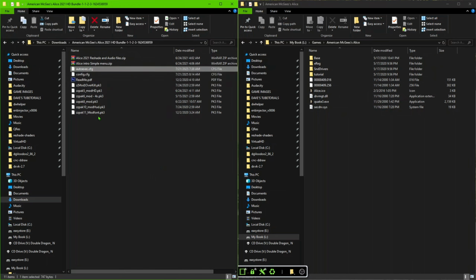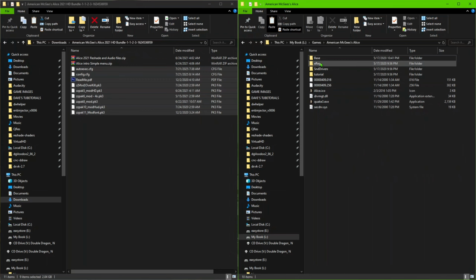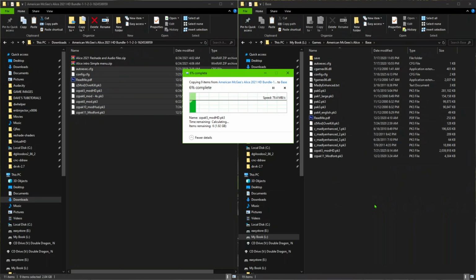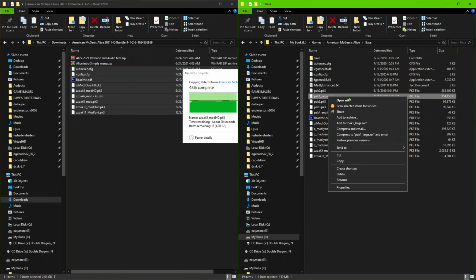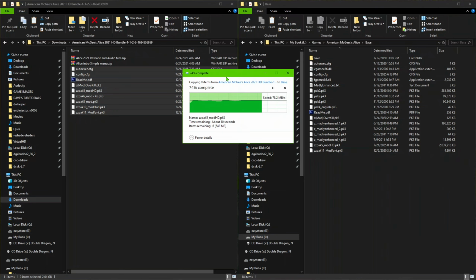So let's go ahead. We're going to copy everything in here besides the 2 zip files. So Control C to copy. Once you've selected, then we need to make sure they go in the base folder. So paste that in there. That may take a little bit depending on your system. So once you've got those files pasted in there, you want to make sure you get rid of this pack1_large. If that's in there, they will not load. Go ahead and delete that file there, as we're replacing it with the HD pack.